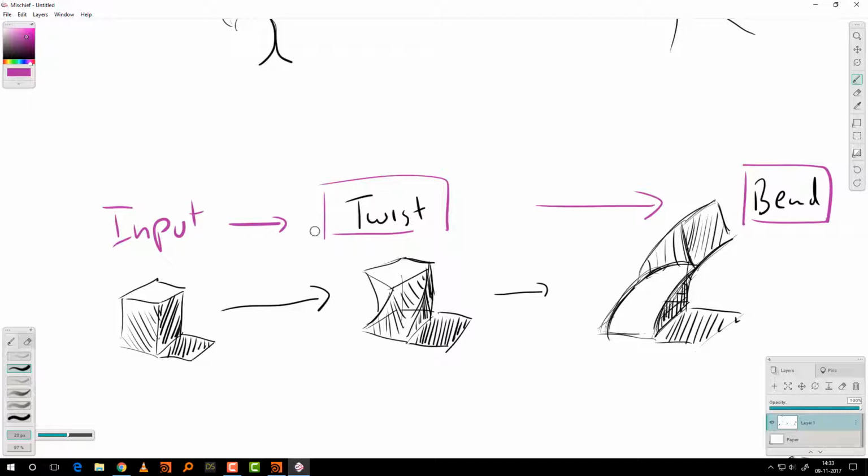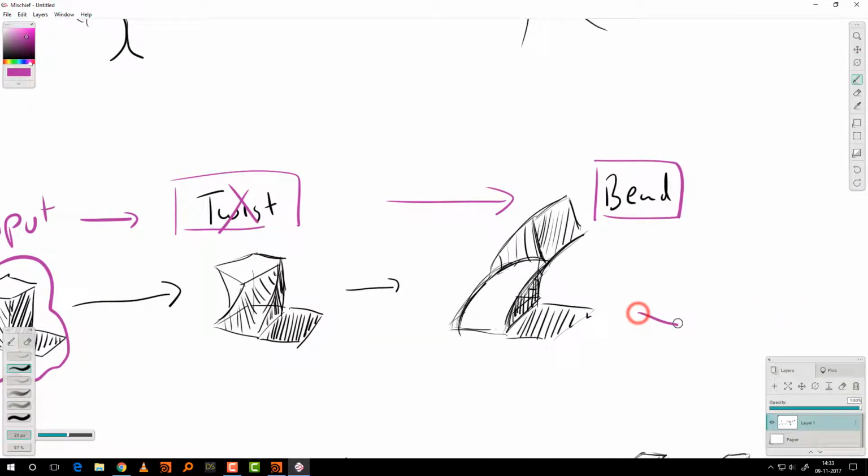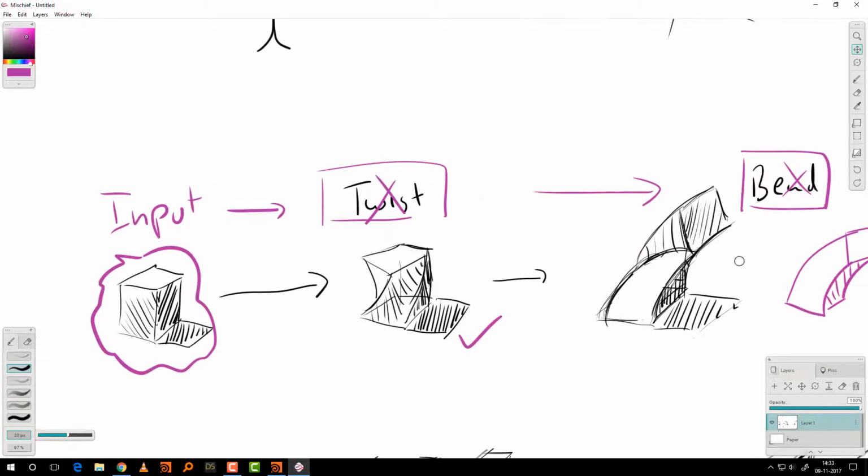The advantage of this is that no matter what the input is, like this little thing here, you will keep getting the same result. So even if I put a sphere over here, it's going to twist the sphere and bend it. If I put a character here, it's going to do the same thing. And even if I turn off one of them, then this will just become a bent object. If I turn it off, then I'll just get this. The twist will turn off, I'll just get this. Or if I turn this off, then I'll just get that. So the point is, the system remains flexible. You can turn things on and off, and also you can change your inputs and keep getting different results.